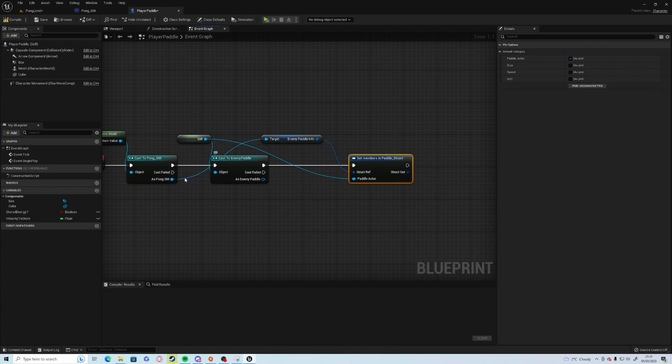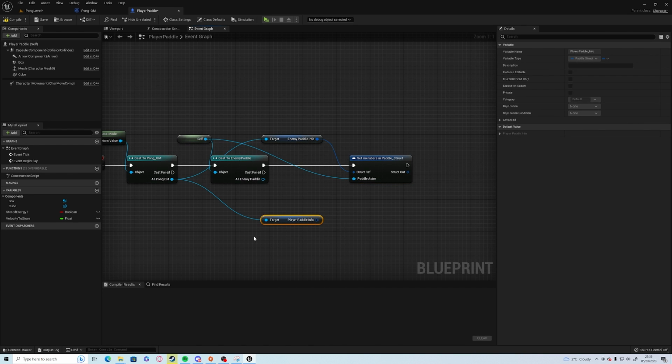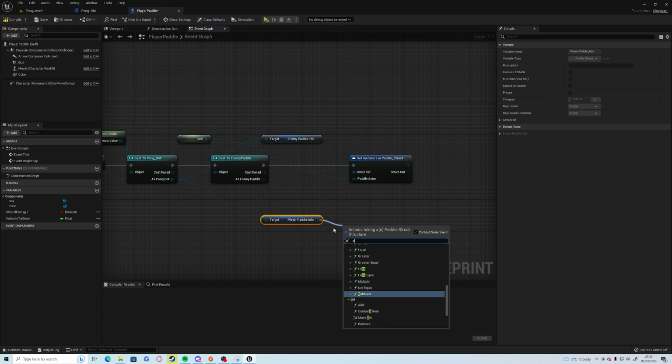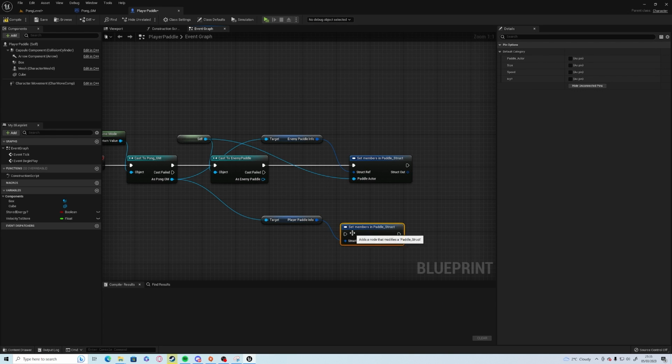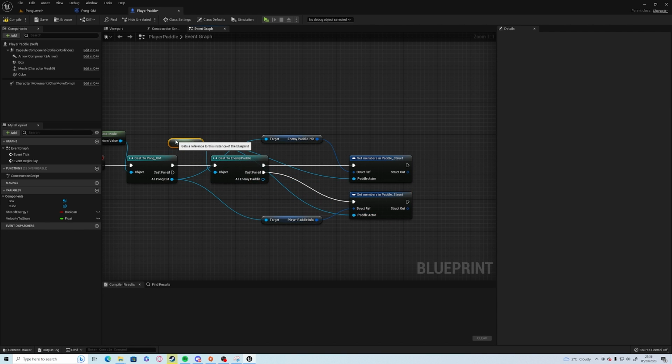And on failed, we want to drag off the Pong GM and go get player paddle info. And exactly the same as what we've done for the enemy, set members in paddle struct, paddle actor, and self. Just tidy things up a little bit.